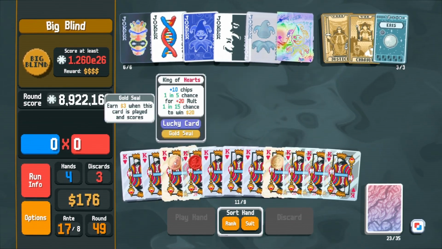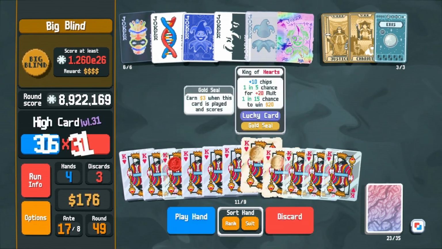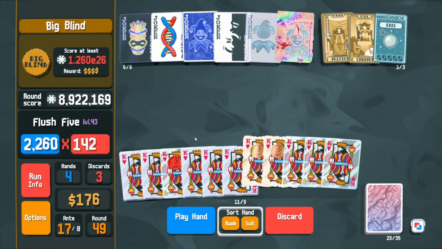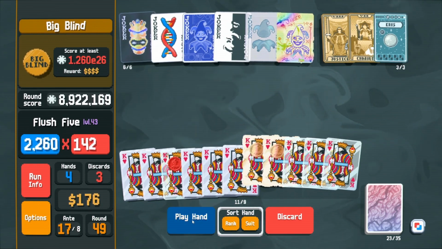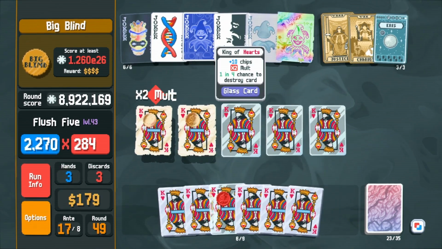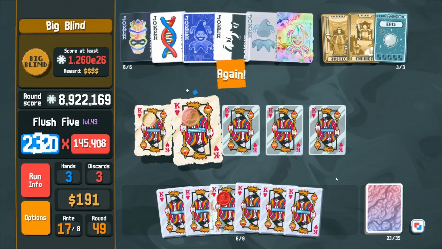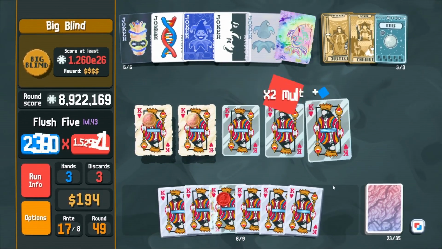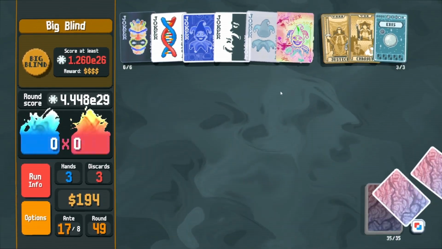I was so mad at myself. But I think we're good as long as we just play those glasses. I figure this gives us enough points here with the three glasses. I don't need to play that Red Seal, because glass is pretty powerful even without Red Seals. Okay, that got us to 29.